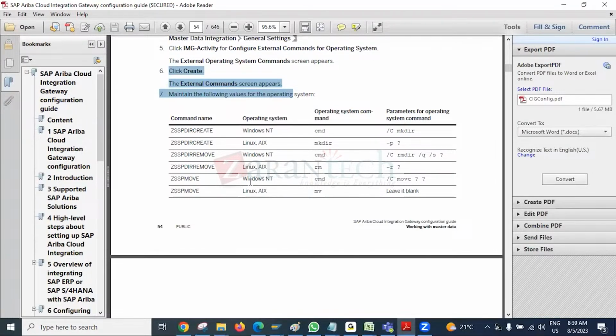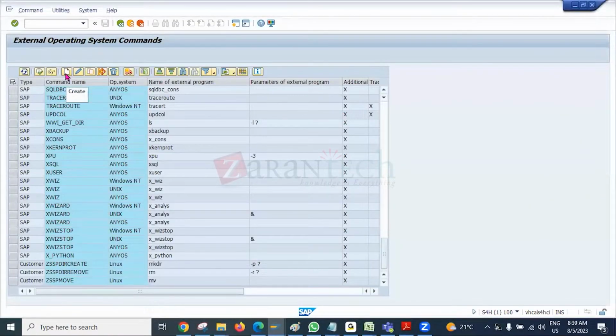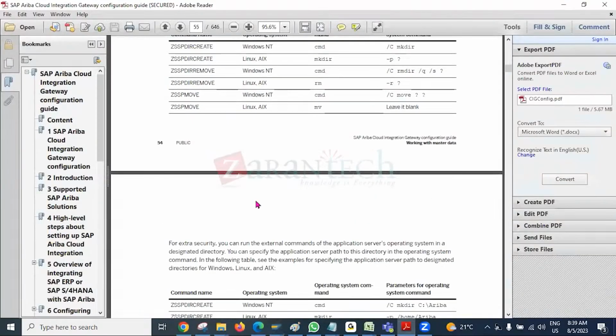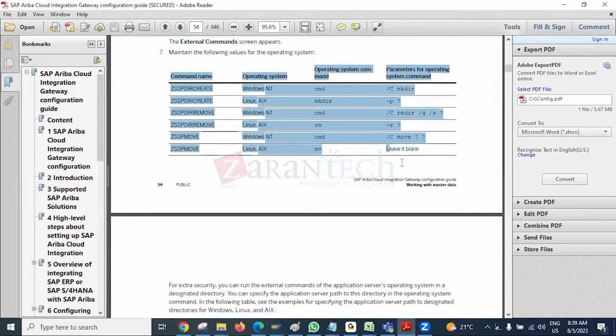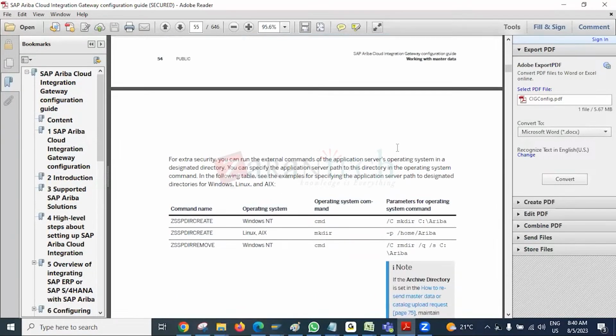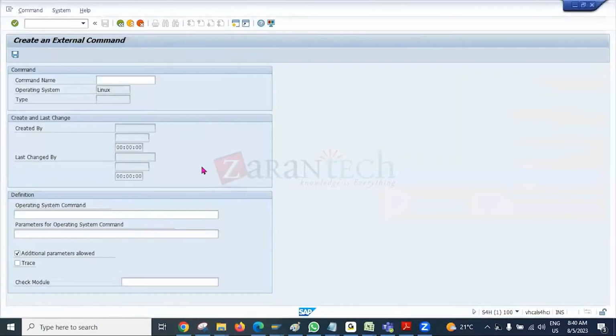That's it. Once you find it, we come here once again, and here we have the option to create. You can simply click on this create option, and then you have to maintain all the information one by one. Whatever entries you can see as part of the command name, you have to enter here, and whatever values are required there, SAP has also given as a standard. So we simply follow copy and paste. You can copy all the particular information and maintain it in the command. That's the activity we have to perform.